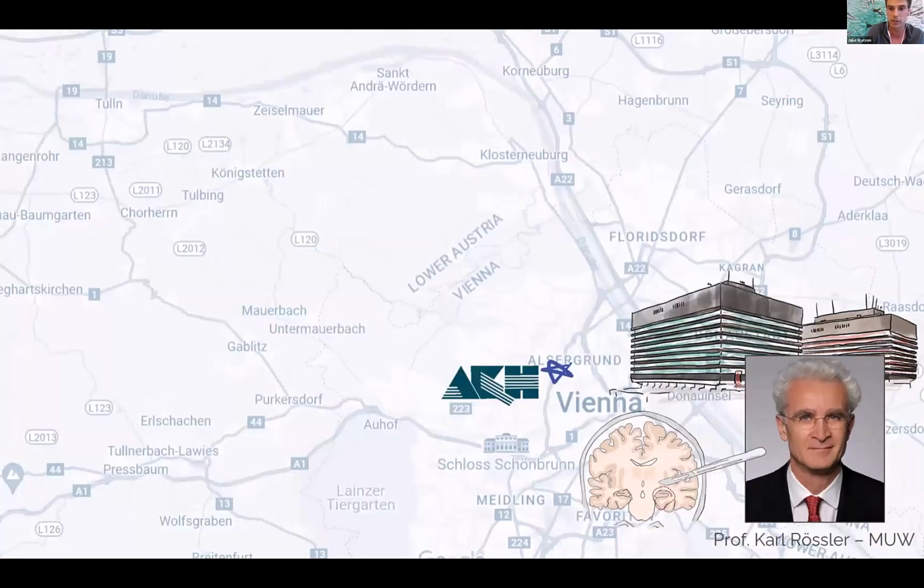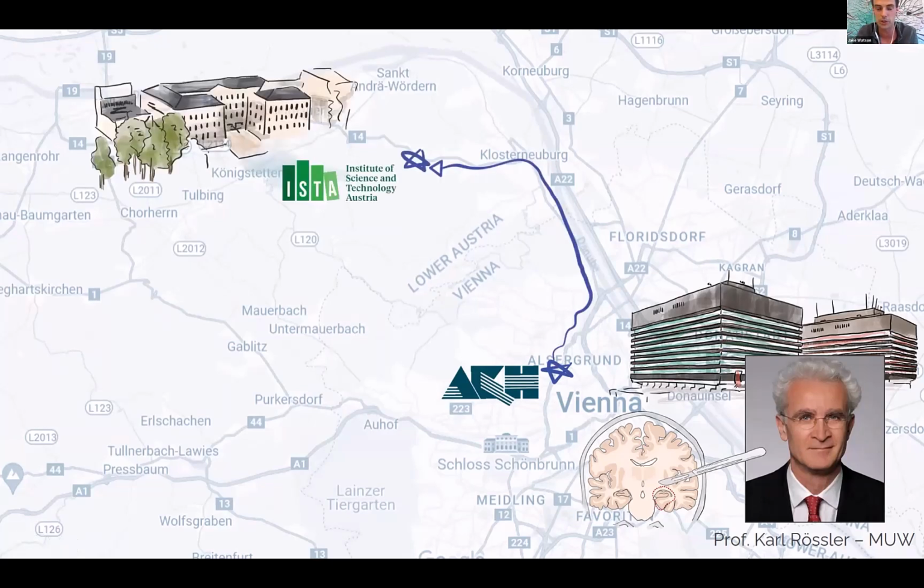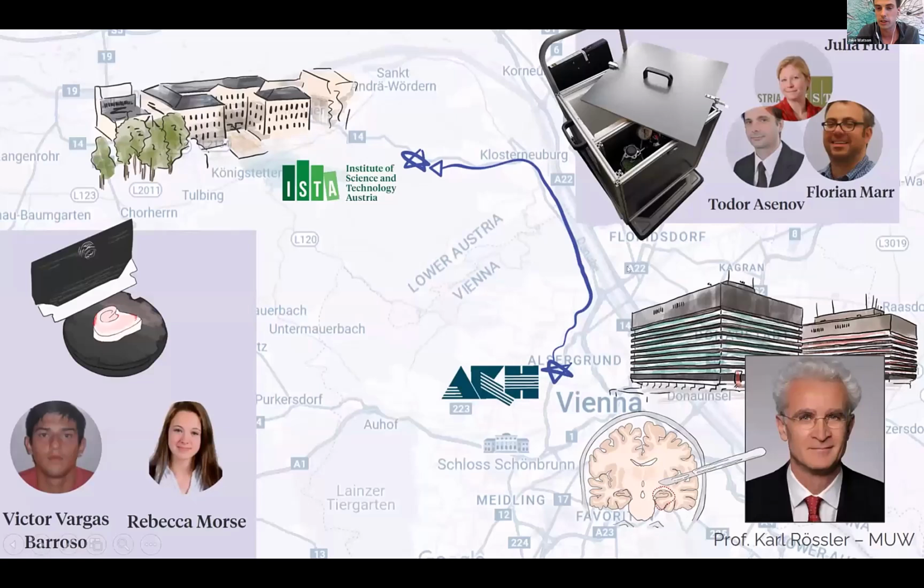And so just as a little bit of background, what we're doing is we're driving to Vienna, and this is where the hospital is here in Vienna. And we're out here in the forest, which takes about 35 minutes to drive. And so what we've designed is this little transport box with a carbogen container in, and this has been supported by many people here at the Institute, which allows us to take these pieces of tissue immediately as soon as they are taken out of a patient brain and take them out to the forest where we can make slices. And this is a project that I did in collaboration with Victor and Rebecca. So we've been recording together, through the night, as you need to do when you've got these very valuable samples.